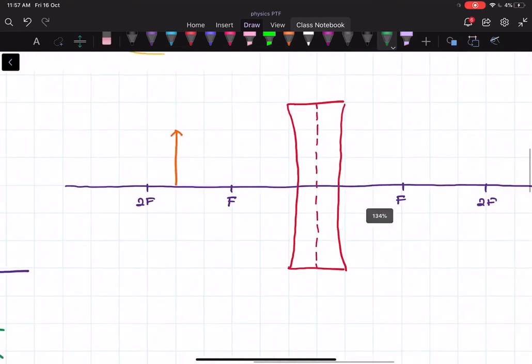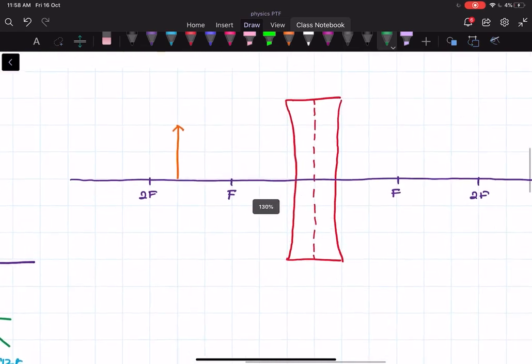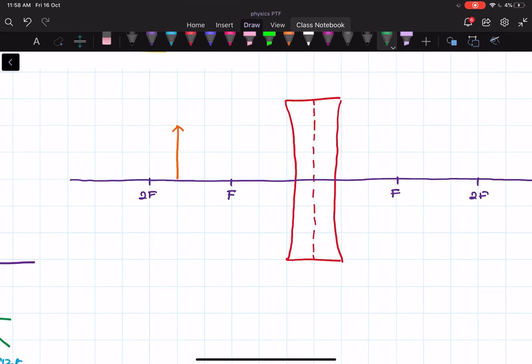So for that, I have placed the object between F and 2F. But remember, for this type of concave lens, mana-mana posisi objek, ciri image dia tetap sama, ya. Ciri image tidak akan berubah. The characteristics of the image will remain the same. It's not going to change wherever you position the object here. But let's just draw for one and see what the characteristics of the image are. So the first one here, I'm going to use the rule where it says a light ray parallel to principal axis is refracted as though moving away from the F point. So I'm going to draw it as though moving away from the F point.